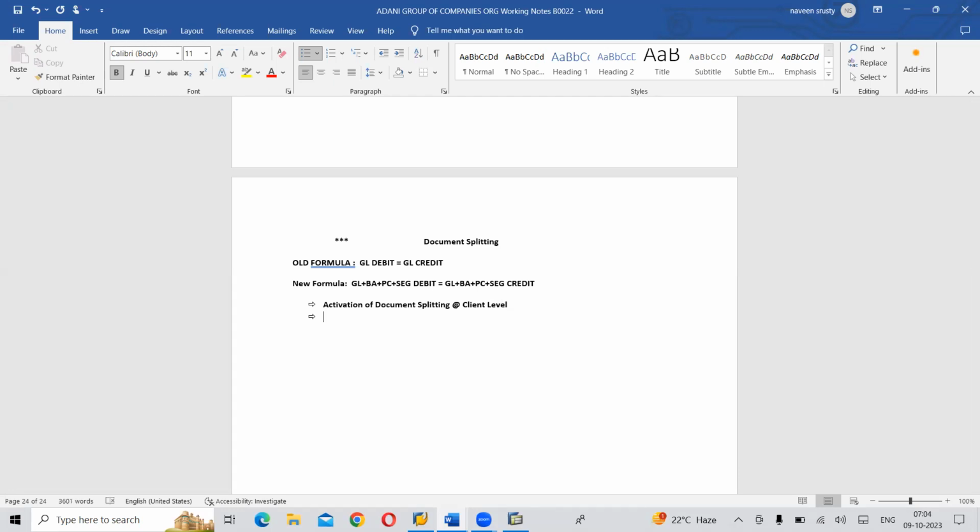Right? Next step. For example, how many company codes do we have? Three company codes: AI01, AI02, and AU01. If we activate one company code, then automatically it will be activated for the other two company codes, and for any other person practicing on those company codes as well.